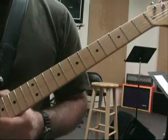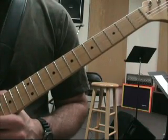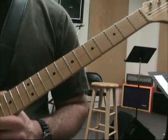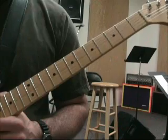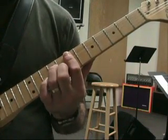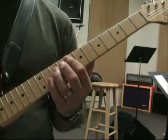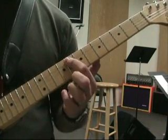Another variation, what I kind of like to think of as the B.B. King version, is where all of this stays the same, except when we get to the 9th bar where you have the 5 chord and then the 4 chord, we're going to switch that. We're going to play a dominant chord on what we call the flat 6.